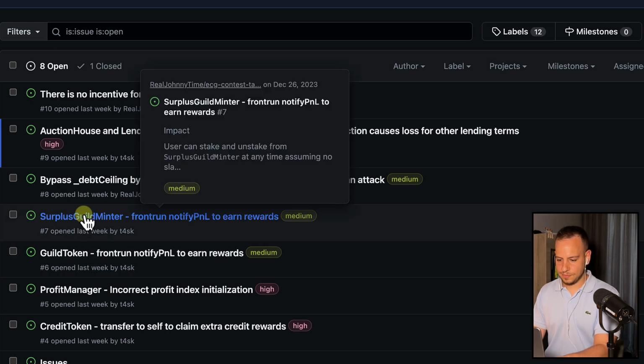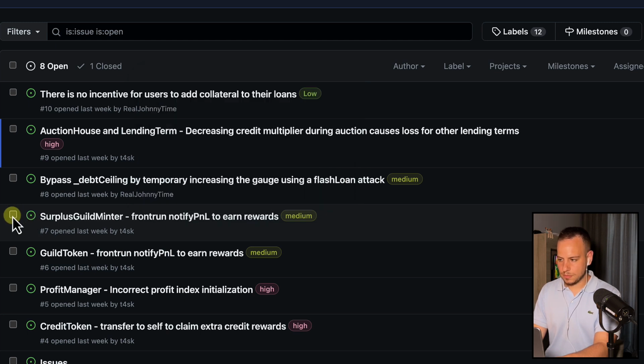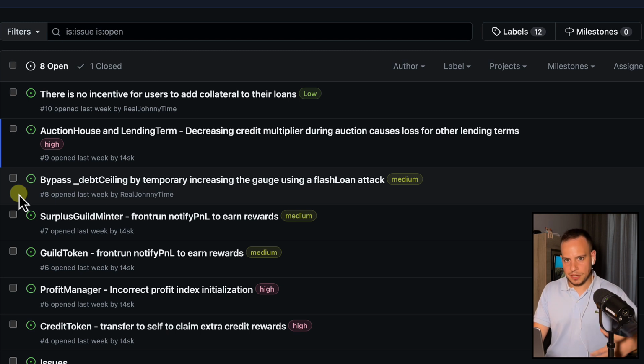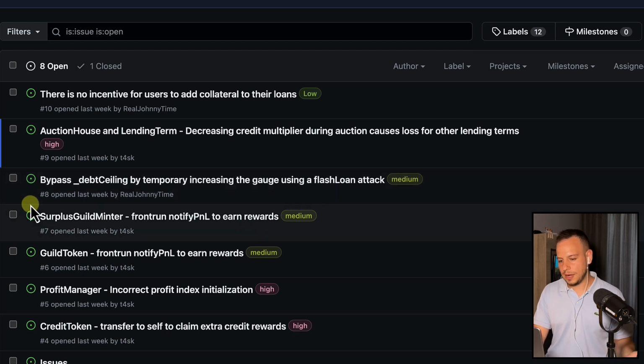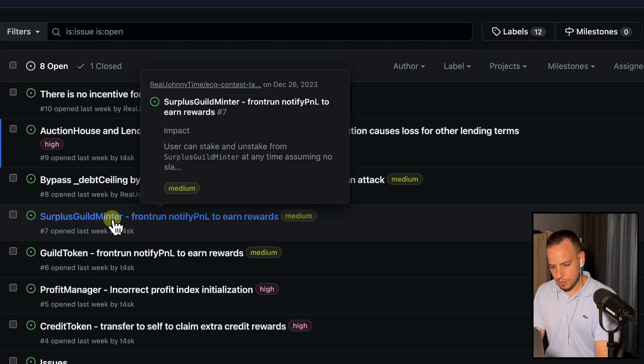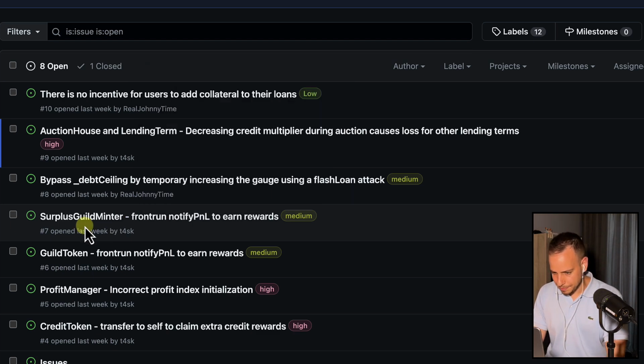We just compared it with the documentation for C4Rena, and it said something like direct loss will be a high, but stealing fees is a medium or something like that, wasn't it? Yeah, I think so. So FYI, if there is direct loss either to users or protocol, then it's a high. If you just steal some rewards, it's questionable if this one is going to be high or medium, but we decided to report it as a medium.